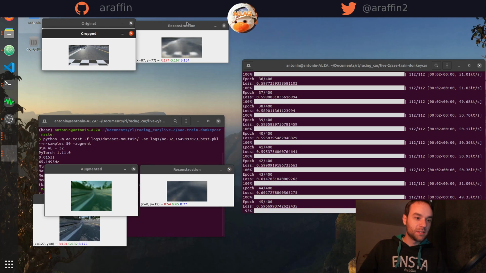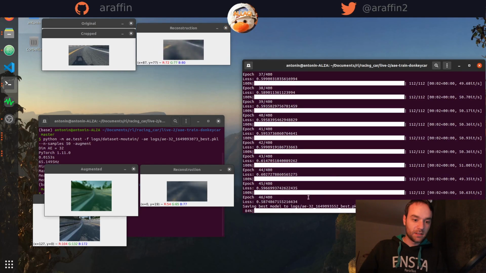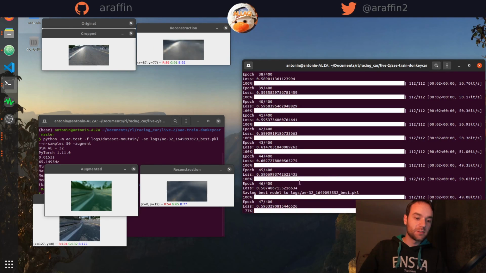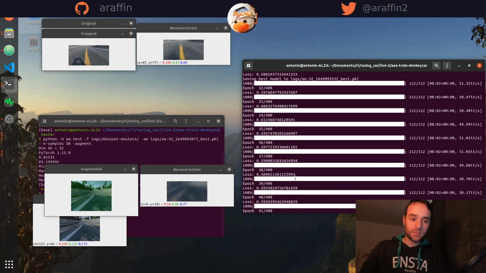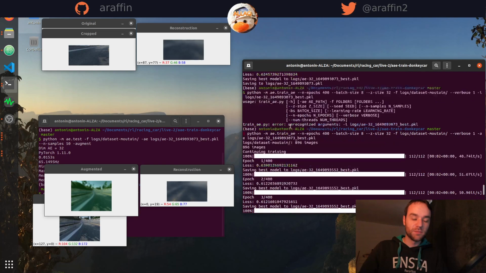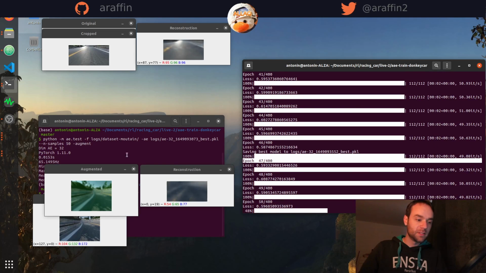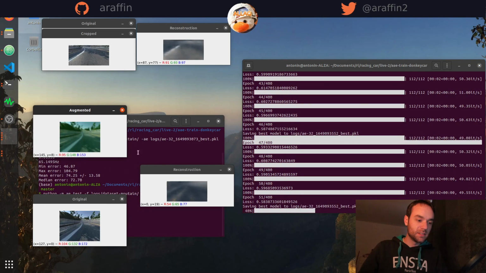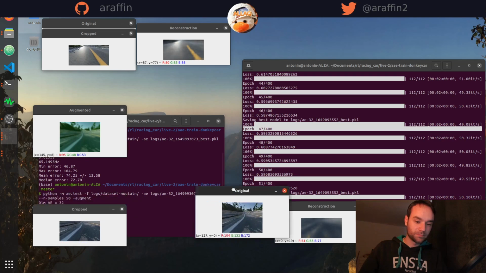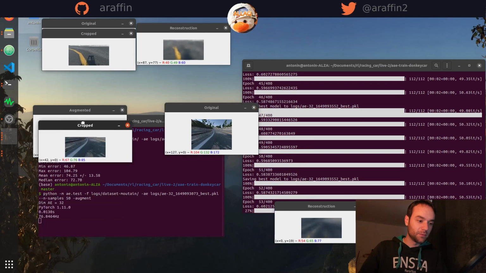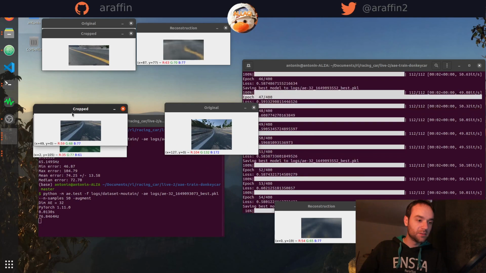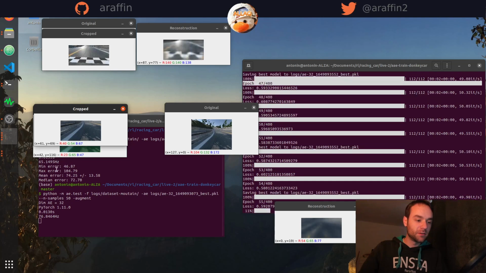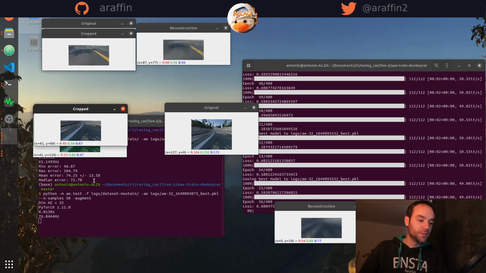Okay, so here we see that our continued training. We can also just take a look at the loss, which is already much better than previously. And the other thing is that with the script, we can also have a quantitative measure of the mean error, the max error, and the median error for reconstruction.